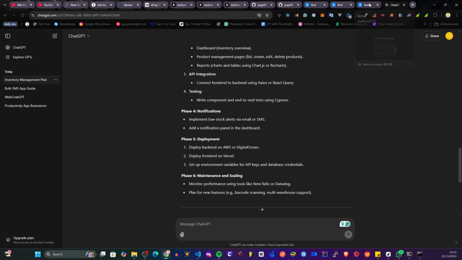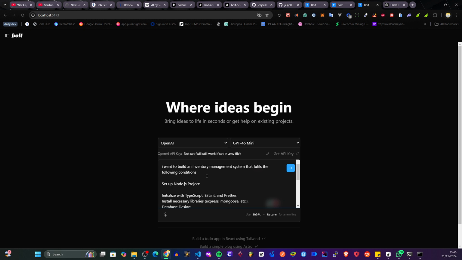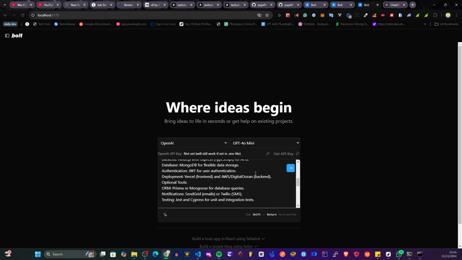So let's go on for this. It fulfills the following conditions. Backend, that it will focus on the backend. I'm just going to paste this, and then I'm going to change one or two things there.